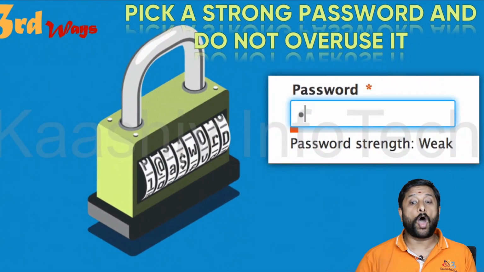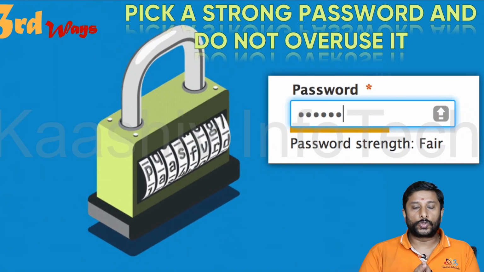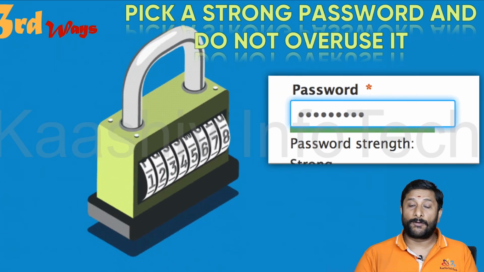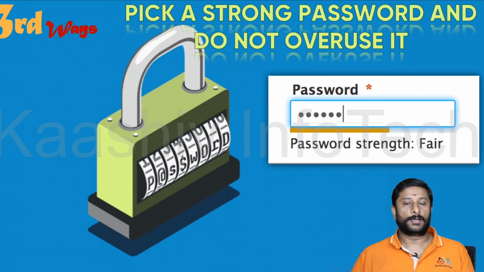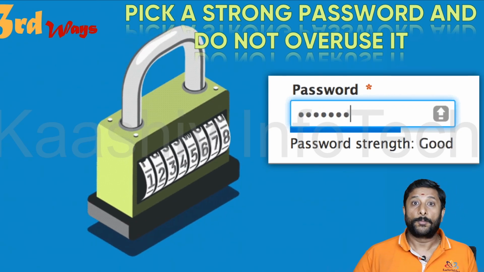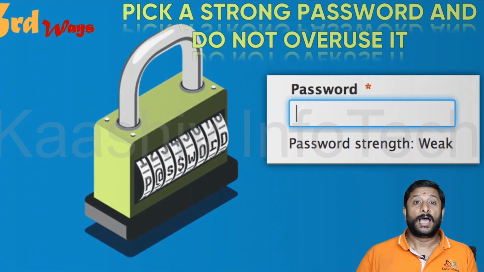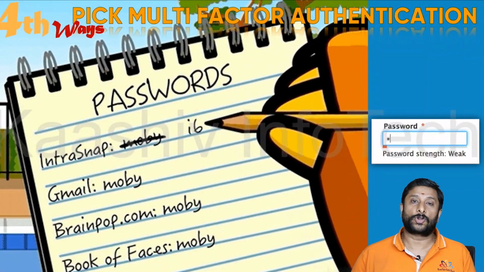So picking a strong password. Okay, do not overuse it. You should have a very strong password, people. That's one thing, and apart from that, don't use the same password. My mother's name, my father's name, my daughter's name, my sister's name, something like that, or your name or your date of birth. So have a very strong password, and apart from that, along with the password, have some multi-factor authentication.